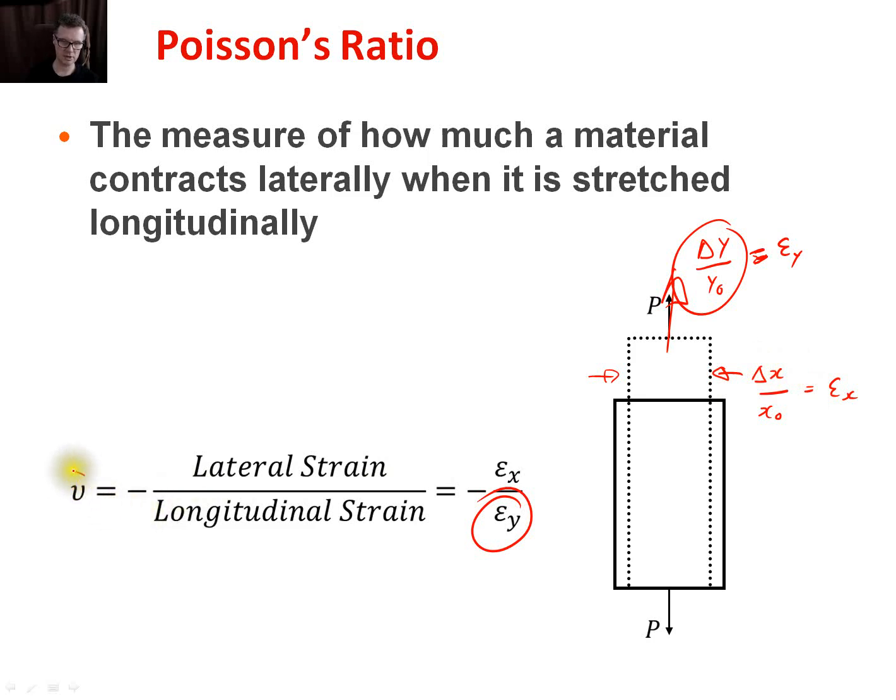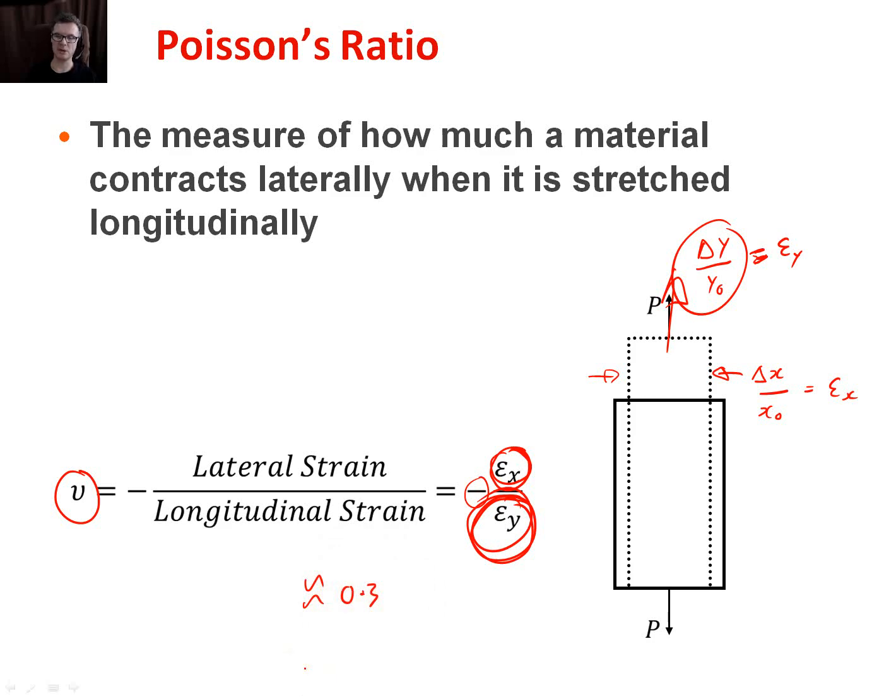So Poisson's ratio is defined as the negative of the ratio of the strain that's been squeezed in to the strain that's been pulled out. So we expect the strain pulled out to be the bigger strain, and the squeezed-in strain to be slightly smaller. And indeed we find values of typically about 0.3.